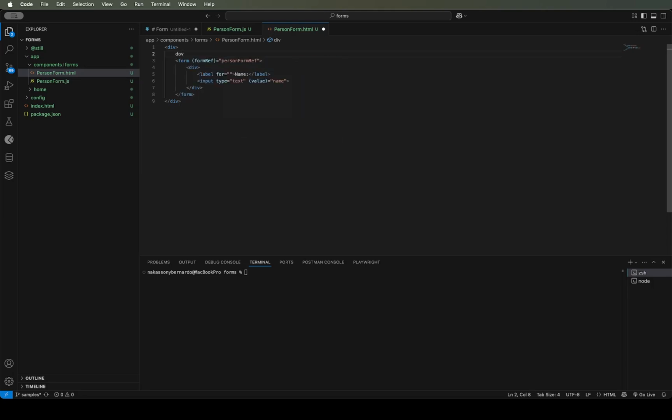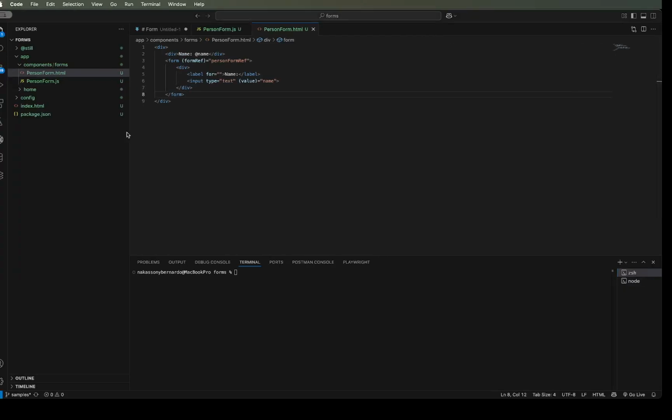And I'll also bind our state variable to our template, like this. So the same variable I'm binding here, I'm binding on the template. Now I'll go to the browser, and I'll type something, and we can see that as we are typing, it reactively reflects to the template as well.